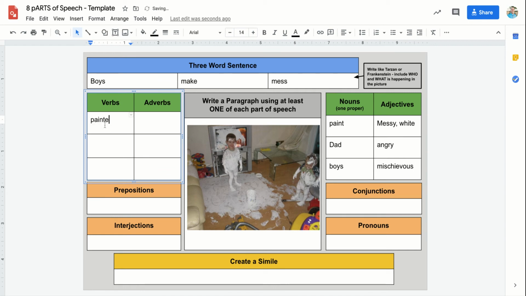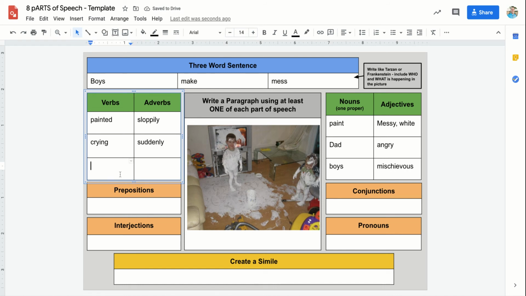We'll say they painted. I'm already using messy, so sloppily. Let's see. There's a boy crying. I don't know.